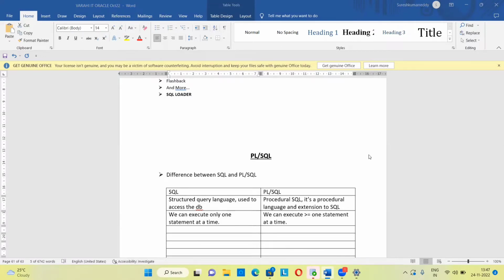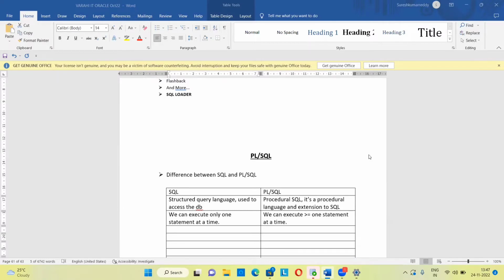So there will be some traffic between you and the Oracle engine, right? I'm connecting to the Oracle engine, it is processing and sending back the output. That is nothing but traffic on the road. Again, for the second statement, the same thing happens.